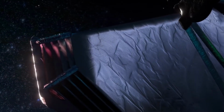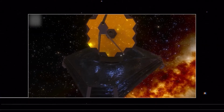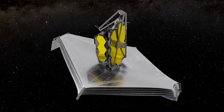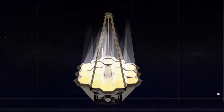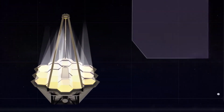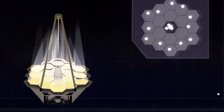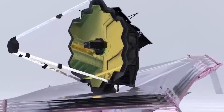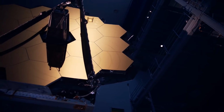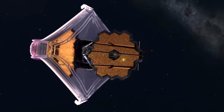Photographs from 4 instruments are included in the release, and images from the Fine Guidance Sensor are used to follow guide stars and properly aim the observatory. The image from MIRI sticks out in the first set. If you look closely, you can detect emissions from the interstellar medium and starlight. Calibration photos from the observatory's Fine Guidance Sensor have also been made public. However, it isn't there to undertake scientific imaging because it utilizes 2 sensors to orient the observatory properly.